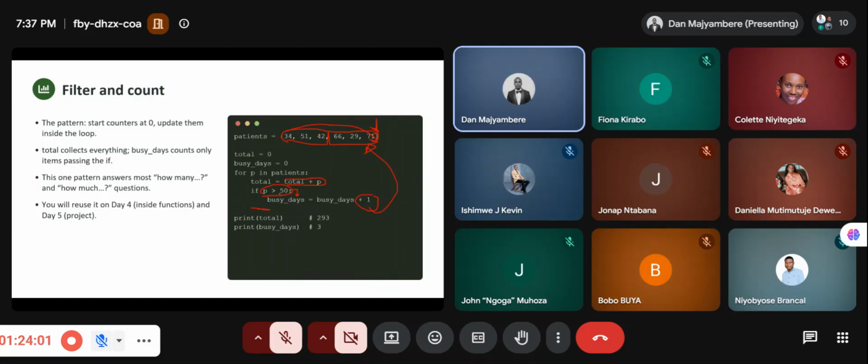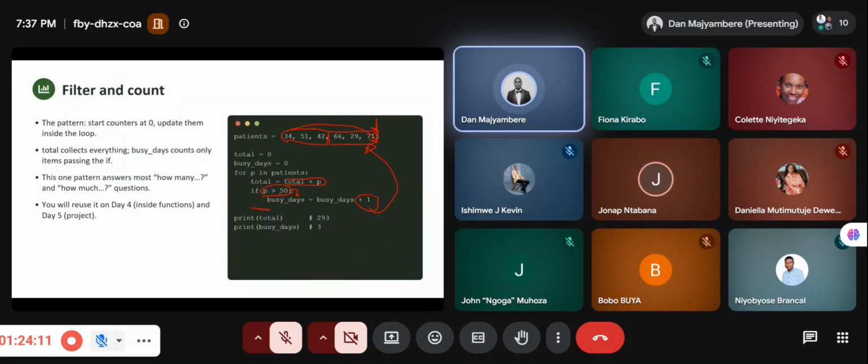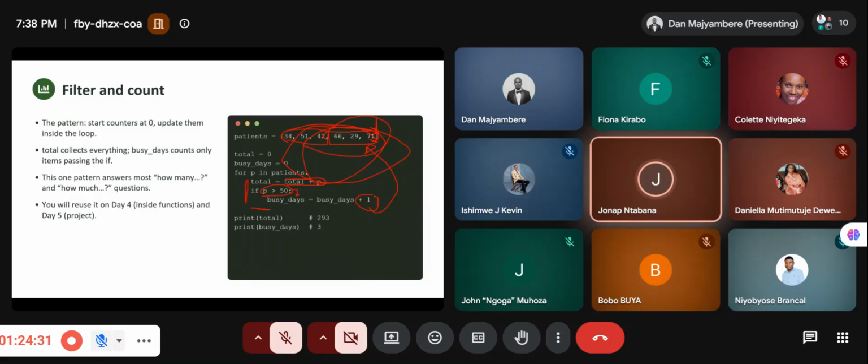So you mean it cannot return back to the first one, the 34? No. Unless you program it to do that. For what we've written, that is exactly how it works. It will stop at 71 unless you program it to continue, but then you would be creating an infinite loop. If you have no statement that says after 71 you have to stop, it continues going back to 34 to 51 again and again.